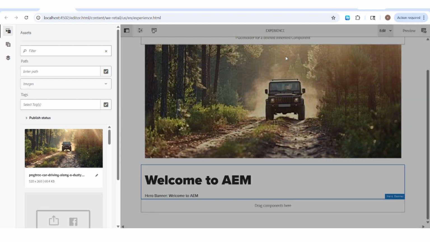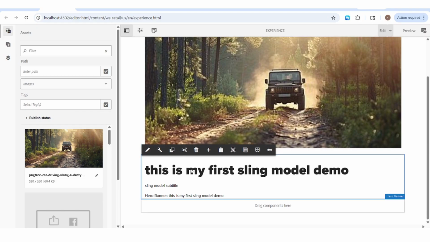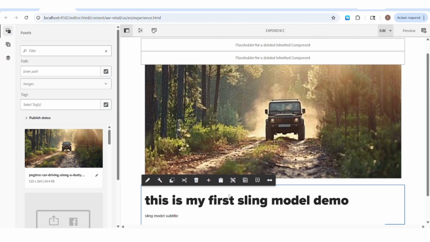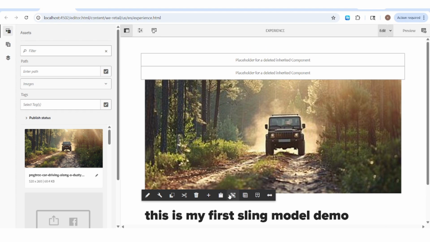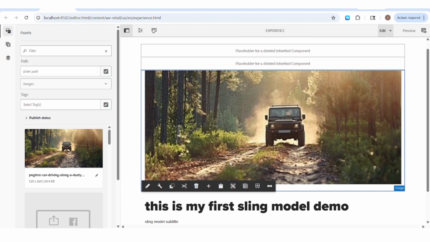Yes, done. So once we enter data inside the dialog, the Sling model automatically fetches everything and the HTL renders the final UI on the page.